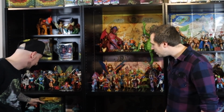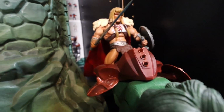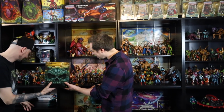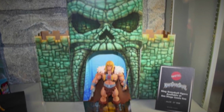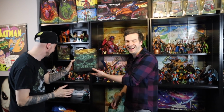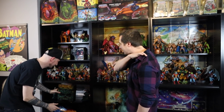And this is a special item I got. It's signed by the Four Horsemen. They are the sculptors of these figures. They sculpted all of these figures? Yeah, and this was the first figure that came out, San Diego Comic-Con 2008. Okay, alright. What is this? This is the castle, it's over there. And with the King Grayskull in, when you drop the drawbridge, there's a figurine inside. Yeah, it's with lightning and sound. Oh, cool. I don't know if it works still, because it's 12 years old. Okay. Damn, it's already 12 years since they started this line.